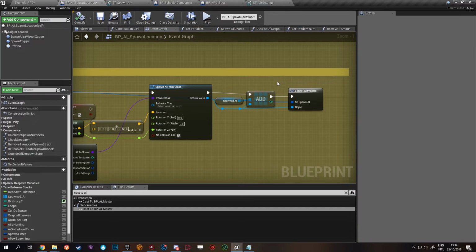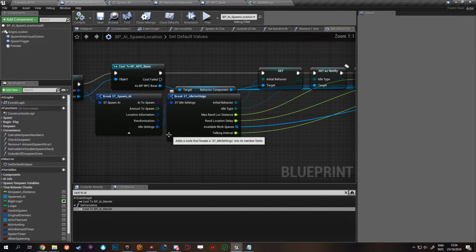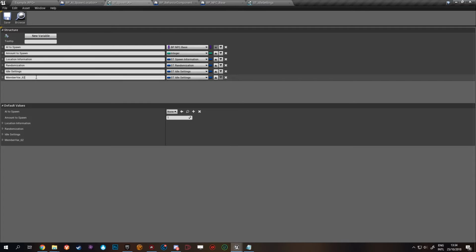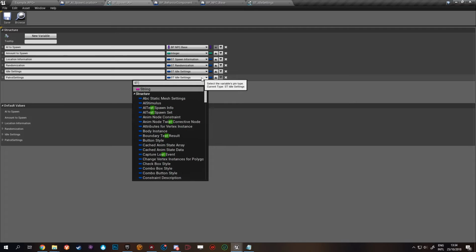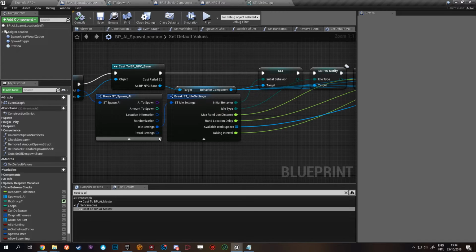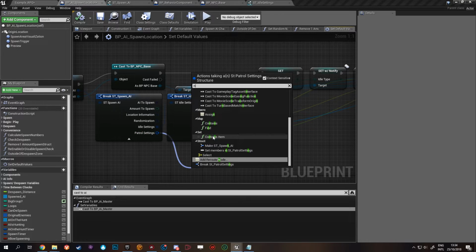So back to the spawn location, back to set default. Oh, back to ST spawn. This step I forgot it again. Patrol settings, ST patrol settings, and break.